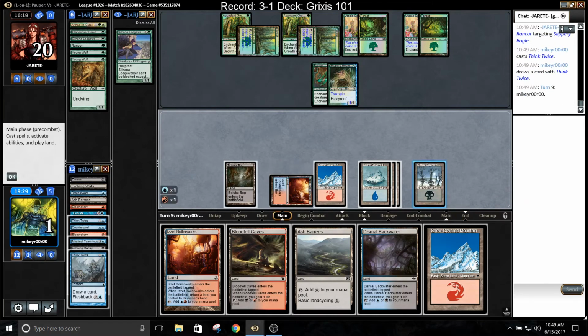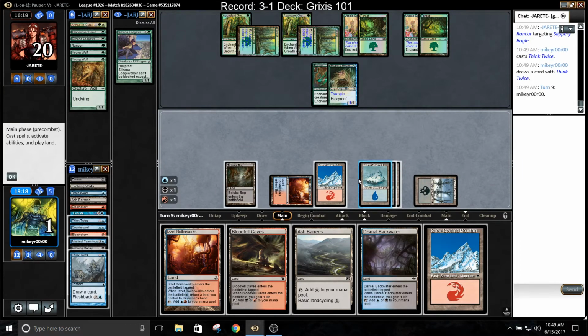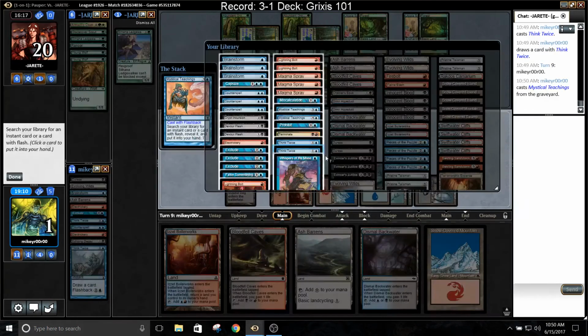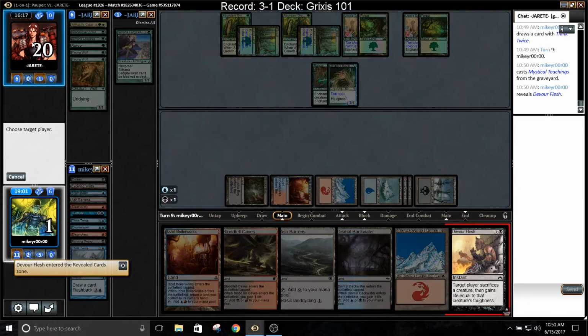Alright, well, I guess it's a good thing that I should probably make sure I leave up black mana, huh? Alright. Let's go Teachings. Let's grab Devour Flesh. Let's just devour its flesh right now.